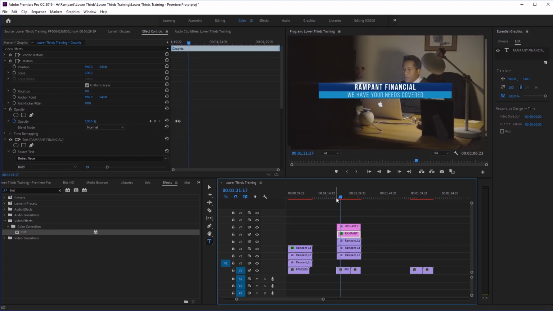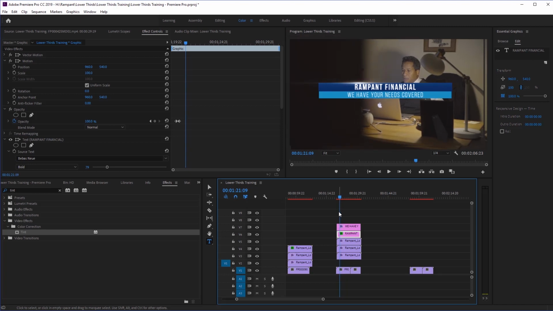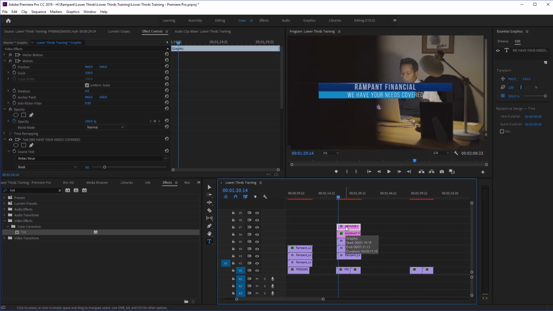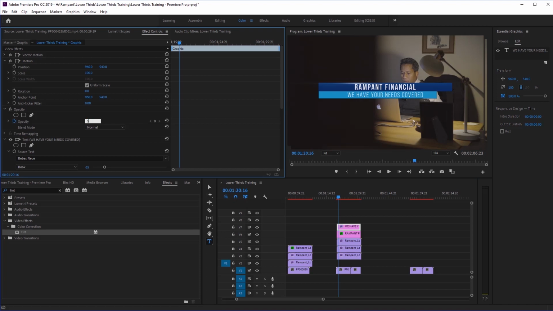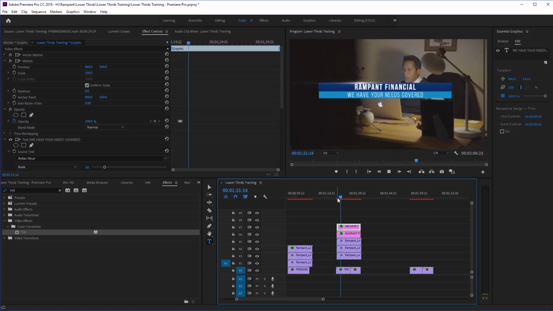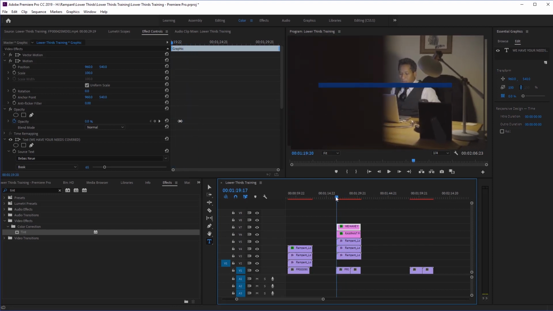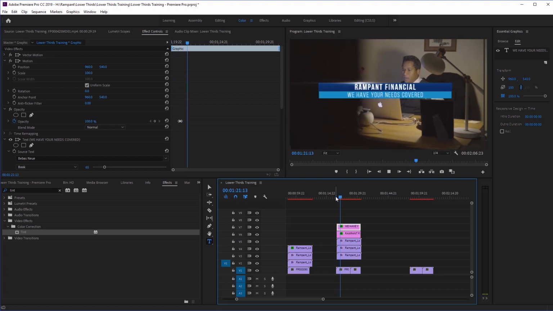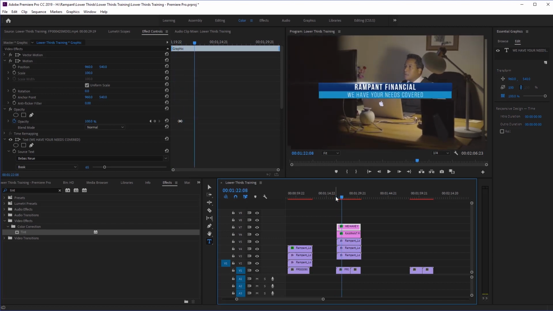All right, there's title number 1. Now we have to do the same thing for title number 2. So let's find out where the lower third for this title ends. Right there. We're going to say that's 0. You'll see right here there'll be a keyframe. Then move ahead a couple frames and put in the number 100. Now we roll this back. See that? That is beautiful. I'm going to play it through. See how easy that was? A two keyframe opacity fade. It's so easy, so simple, and it looks wonderful.